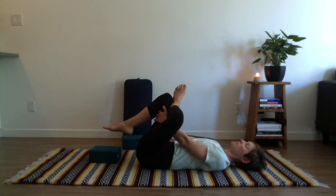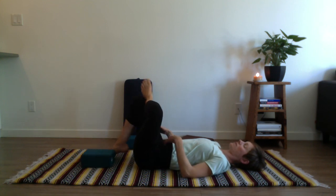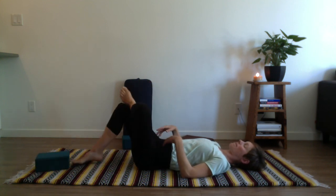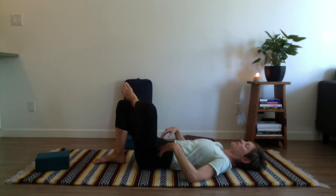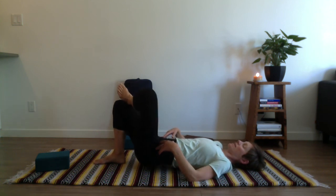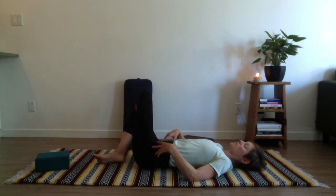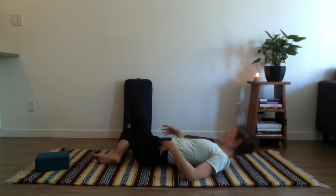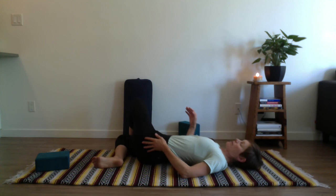We'll move into the twist. Pop that right foot back down towards your mat. Press into the right foot, lift your hips. Pop them over to the left, just a little, and then let your legs come down in this orientation all the way towards the right until the sole of the left foot comes down onto your mat or the floor.